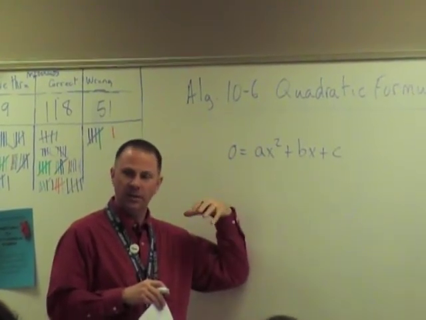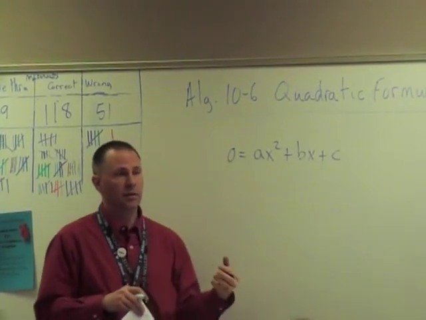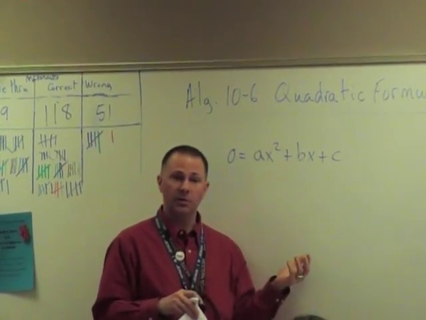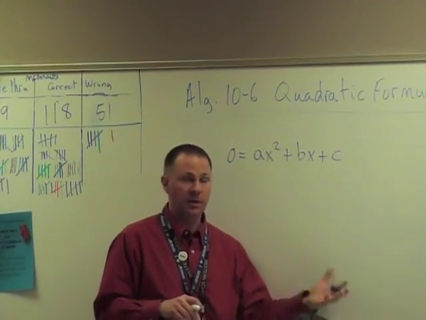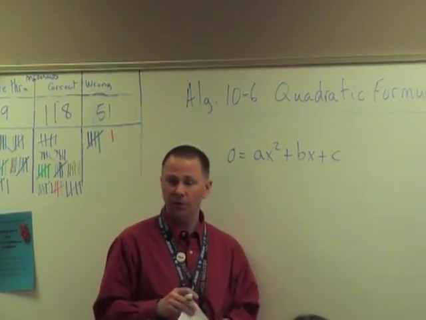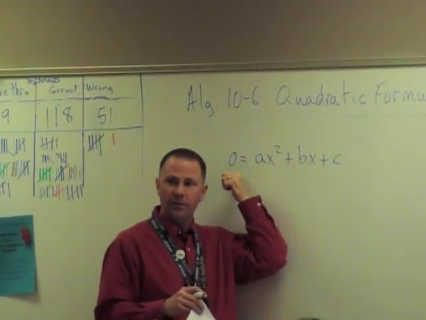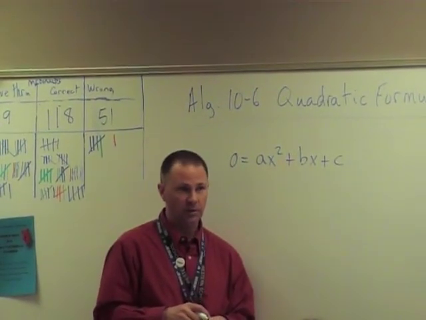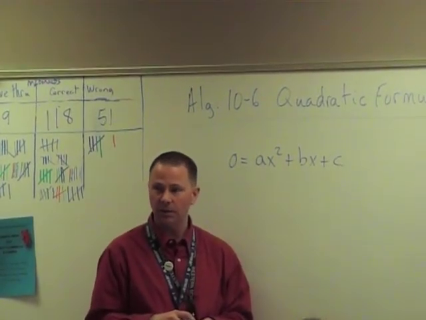Y is 0. Again, you learn how to factor so you can find zeros. The zeros are where the parabola crosses the x-axis. You learned how to solve equations that just had squares, so you took square roots. And then you learned completing the square, so you could find the zeros. You found the vertex. Today you're learning the quadratic formula, which gives you another way of finding zeros, because there are infinitely many trinomials that you cannot factor. And sometimes it's better just to use the quadratic formula versus completing the square.